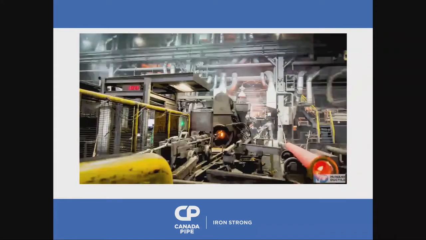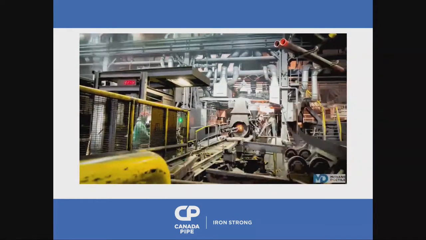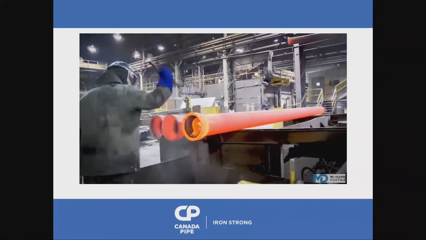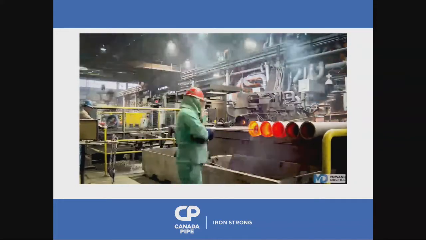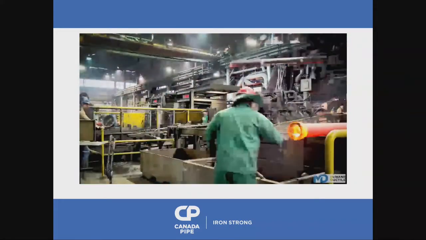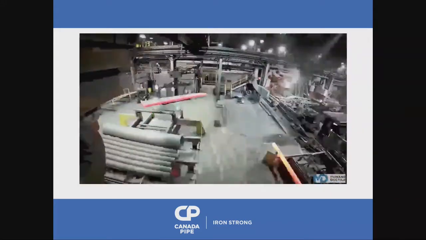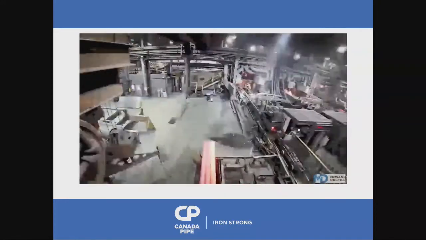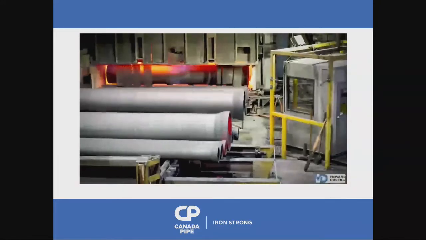Everything is a closed loop process when you're talking about ductile iron pipe. All the sand cores that we use to make that, they're hammering out there, that's all taken and recycled again and used again. The water is circulated back through the system and recycled again as well. This is where we're putting it into the annealing oven, where we heat it up to about 1800 degrees, and it'll change its chemical structure and become ductile iron pipe.